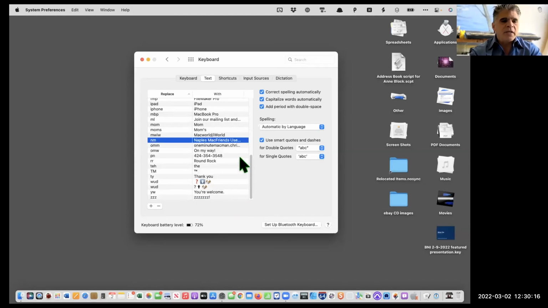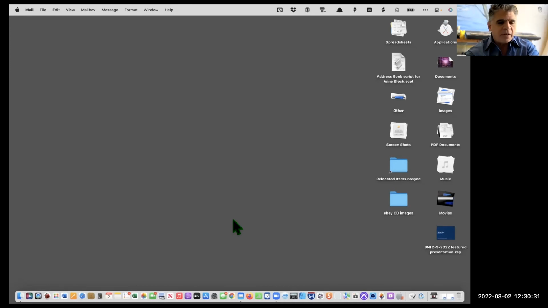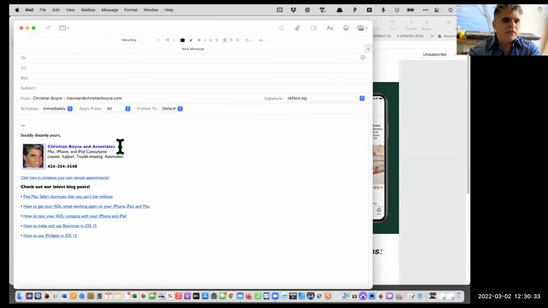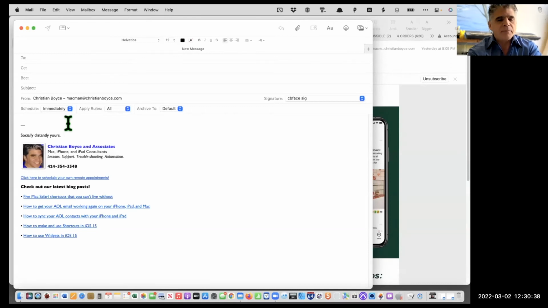So now where do we get to use that? Well, we get to use this basically everywhere. I'll open up an email, because we all use email. It would work whether your email was handled by Apple Mail or by something else. Here I'm making a new message, and I'm going to say, I had a great time with the, and I'm just going to type NM. And you see, it's guessing, and it's right.